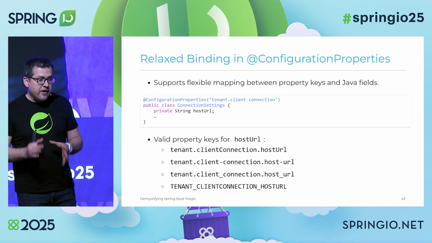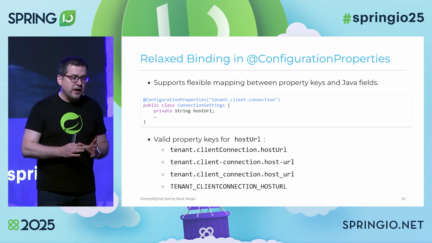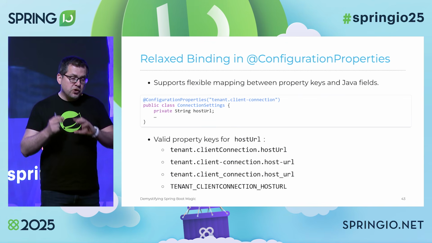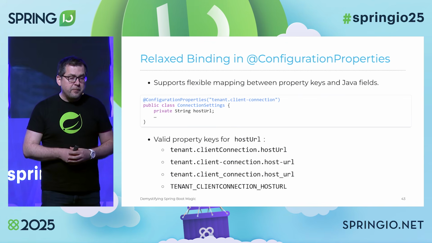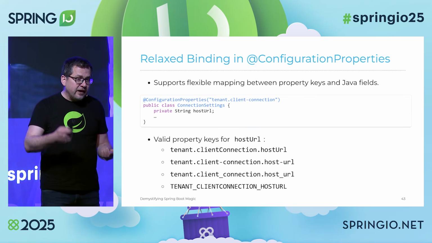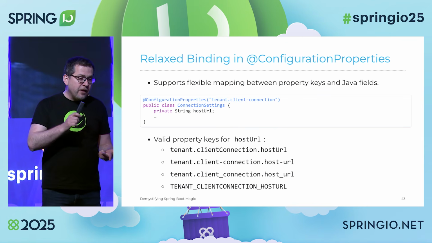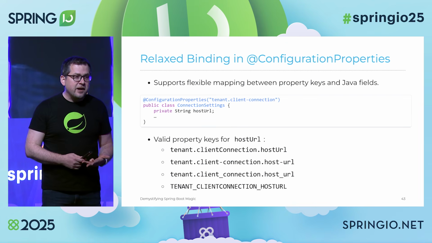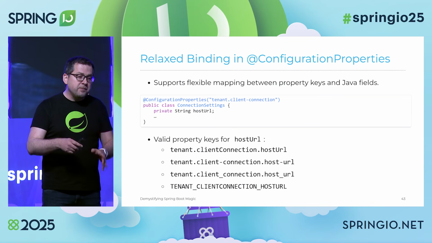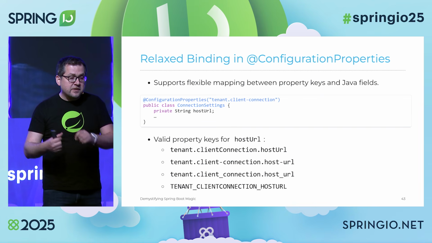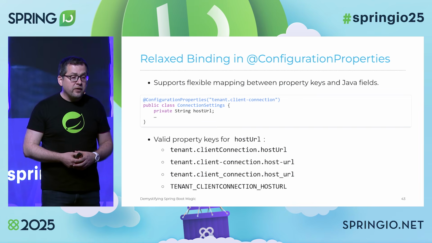And I think it's also very nice to understand if you have actually provided a property in a way of writing. Spring Boot basically converts your property into all the 4 different representations. You have camel case, you have kebab case, which is now kind of the default because it's better readable, and IntelliJ says you should do that, right? You have the snake case, and you even have the screaming snake case down there, which looks like an environment variable, right? So Spring Boot during startup uses your property you have defined in one of these buckets, in one of these property buckets, and will convert it to the other 4 representations.